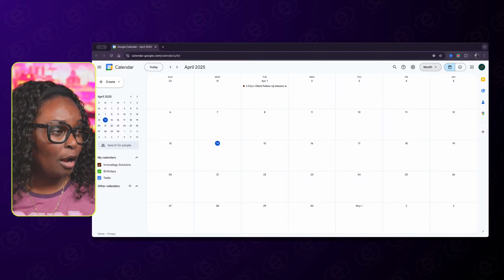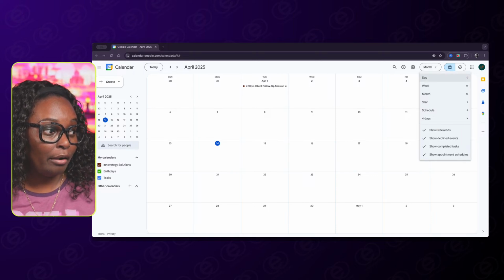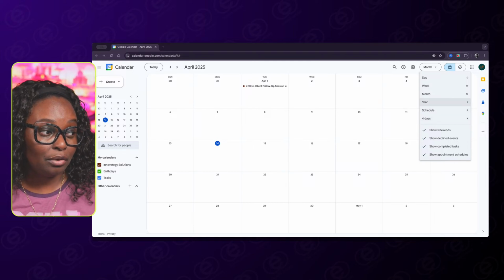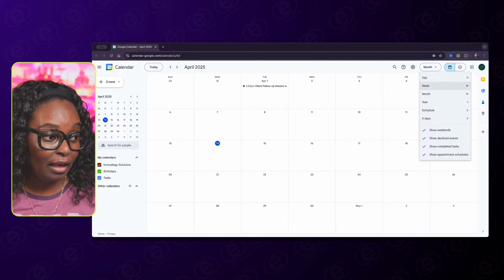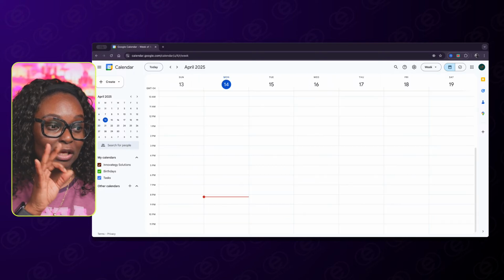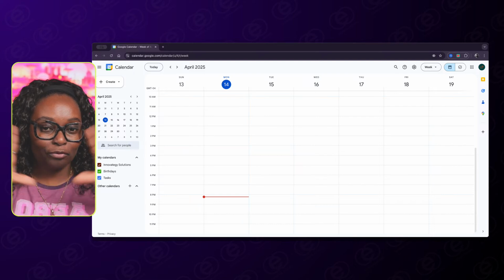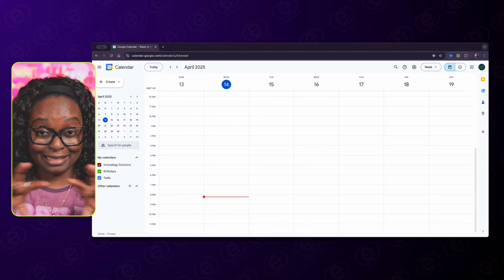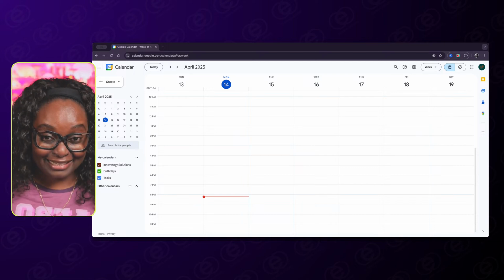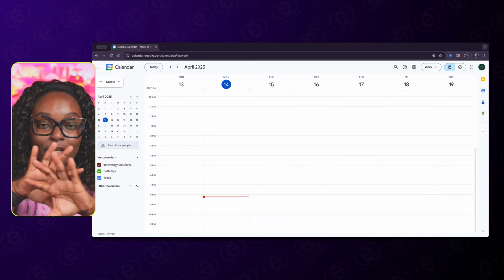So if you look to the top right here where you have month, you can click the down arrow and you can state if you want to see just 4 days, if you want to see your schedule, if you want to see year, month, week, or day. For time blocking, I like to switch to the week view because it's a little more focused, and so I'm not overwhelmed by seeing all the things that are due within that month or that specific week. I don't want to see the entire spread. So I like to go week by week, and so I'm staying focused on the current week.